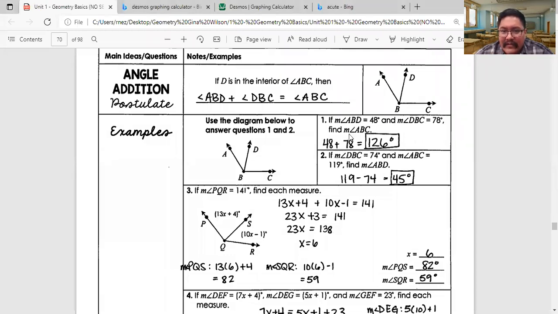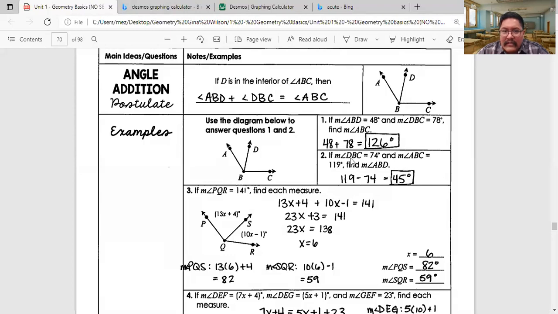But it says here that ABD, so that's the smaller one, is 48 degrees, which it looks like it would be right about 48 degrees. And DBC is 78 degrees. If we were to just add those two together, then we would have the total angle for A, B, and C. So this would be 126 degrees. Now, I don't know if I have a protractor. No, I don't have one. But just like I was saying, I try to bring this up whenever I can, because a lot of students think, well, if I have a protractor, I can just measure it. But sometimes the diagram isn't 100% accurate, right? The diagram is sometimes just there to give us an idea of what we're looking at.